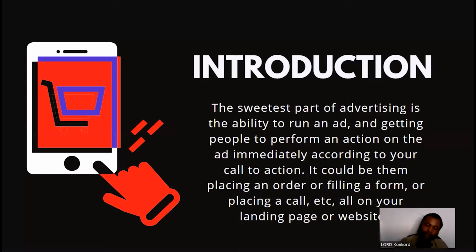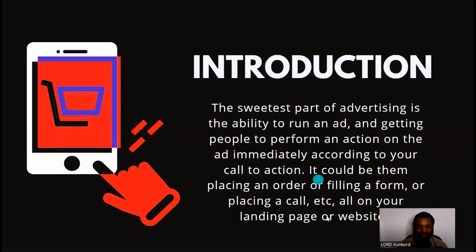All right, so you need your website domain, www.businessname.com, and a sales page or whatever page contains the product you are selling or whatever you're trying to achieve with that ad. It is on that page that you send traffic to. Then you also need your ad creative, let's say the image or the video you're using to run your ad, and of course your ad copy, I mean the text you write on your ad.